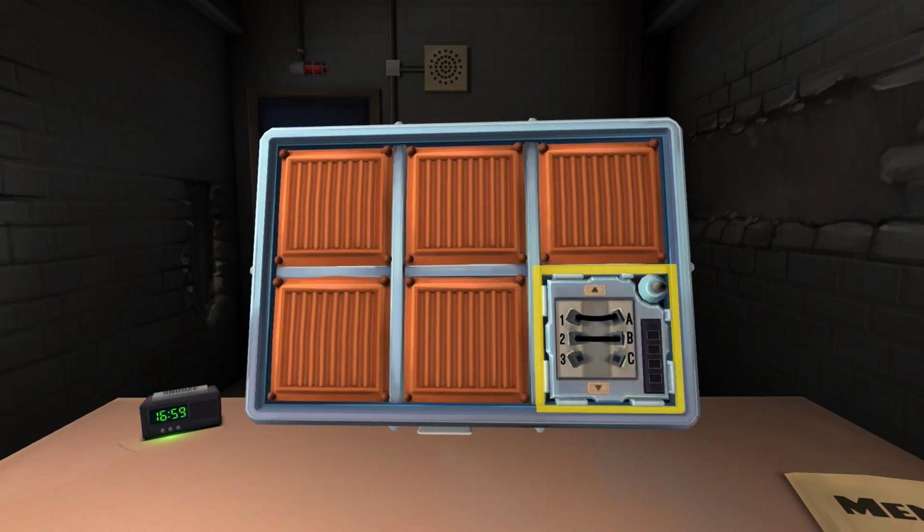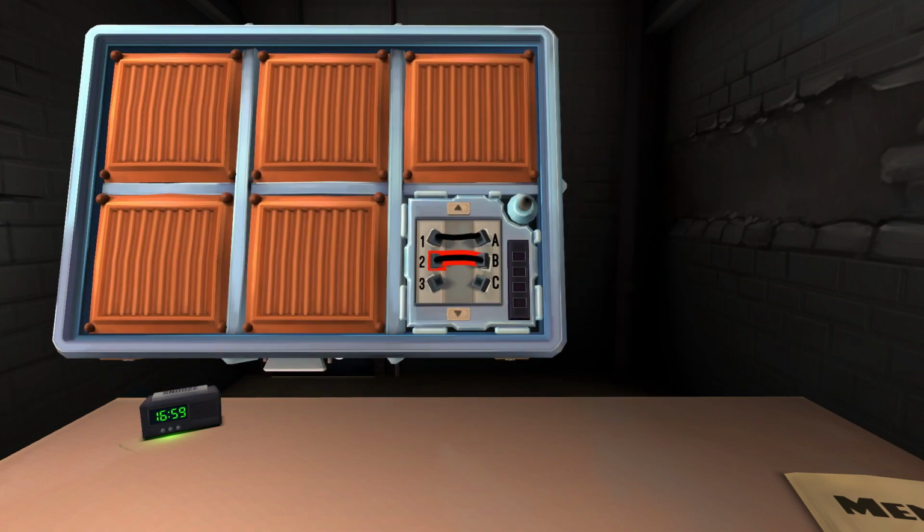Wait, okay, black wires, right? Yeah, it's the first and second instance of black wires. First instance is A, B, or C. A. Cut if connected to A. Yes. Okay, second instance. Cut if connected to A or C. Nope. Okay. Then third black. There's no third black. Not yet.